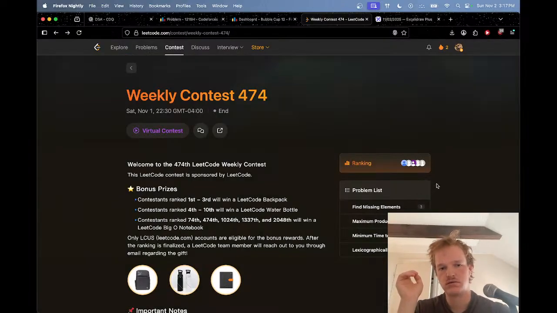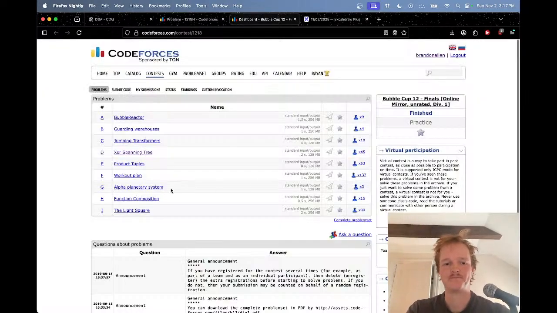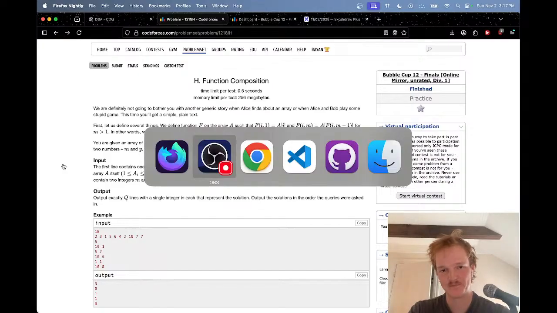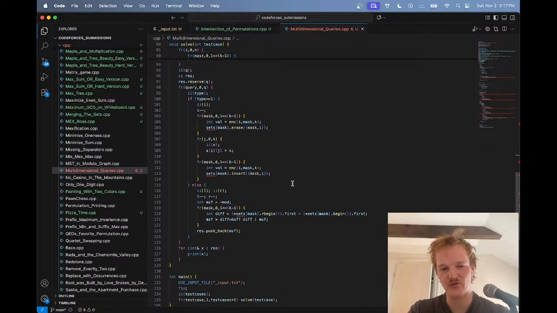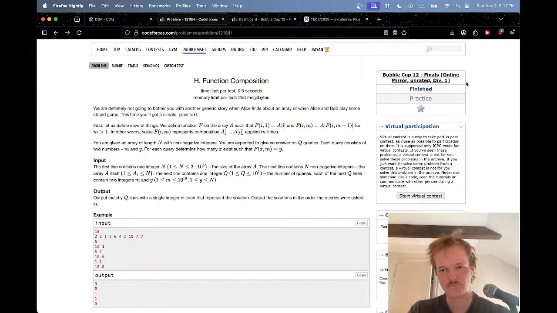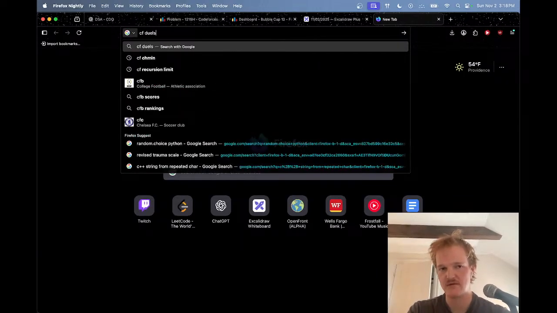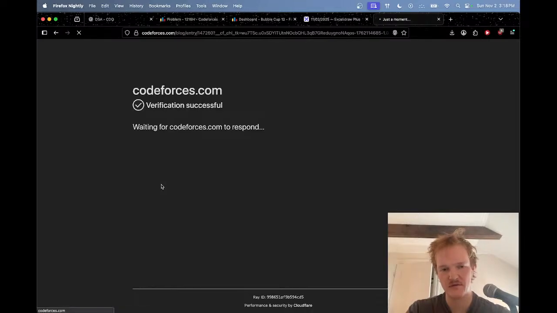Well, there's a contest. I've been thinking about this problem for a while now, like 2 weeks. I kind of want to finish up multidimensional queries. I don't know how interesting that is to watch though. I could also alternatively, there was Codeforces duels, I think it was called. Looked pretty interesting.